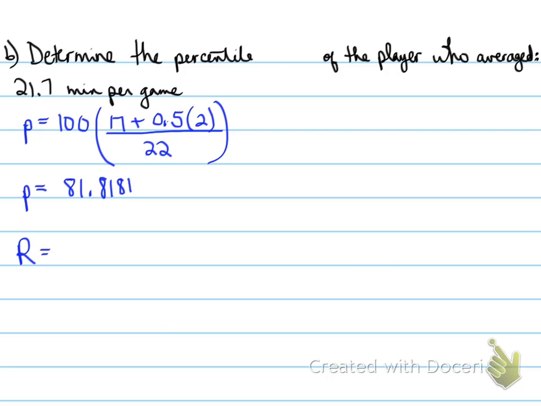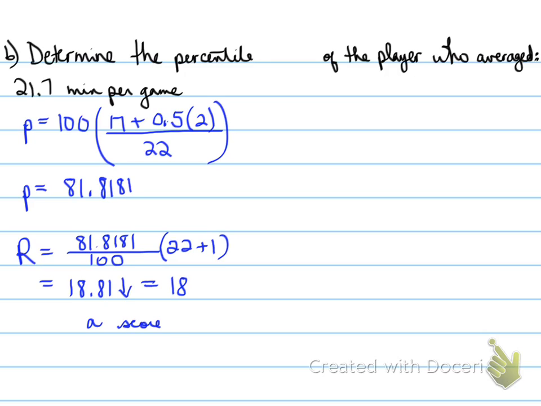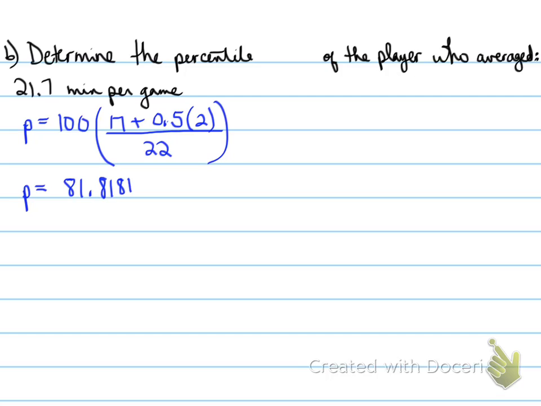Well, a percentile value will be 81.8181, the percentile rank. So the person was in the percentile of 81.8181, so 82nd percentile. That means in terms of position, they were in the 82nd percentile, which means that 82% of the people achieved less than them, up to them, and 18% achieved more than them.